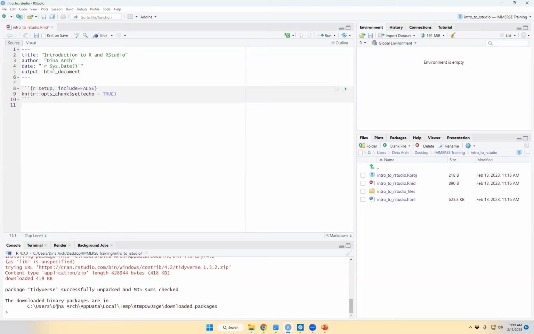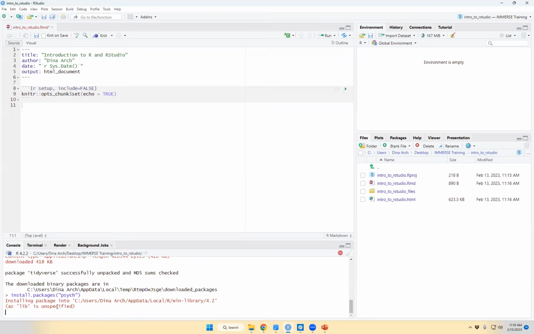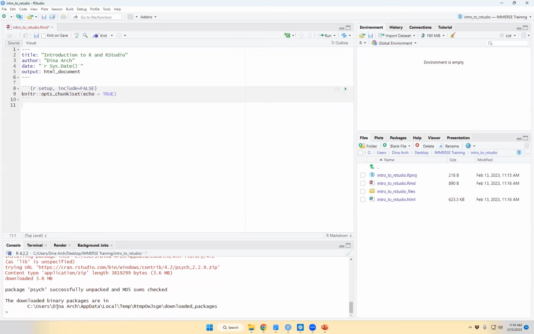It's a collection of R packages designed for data science. Another package that we can download is the psych package. That package has a function called describe that gives us descriptive statistics of a data set.